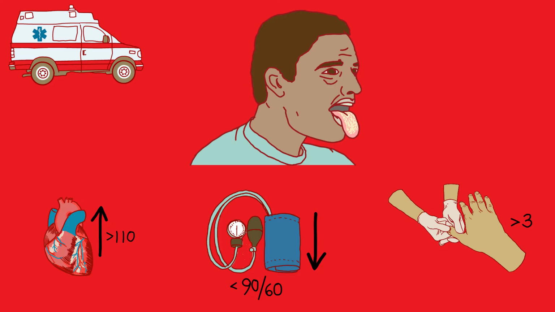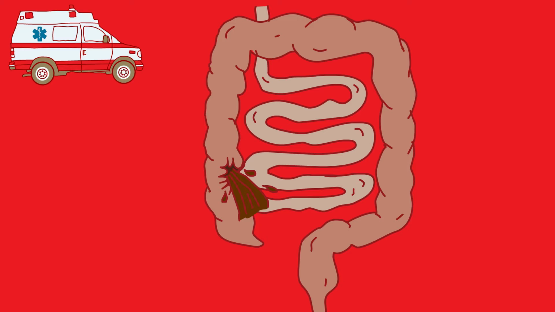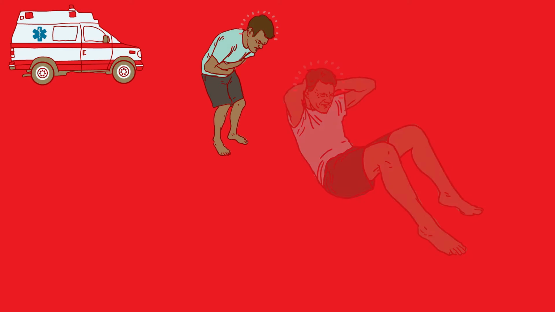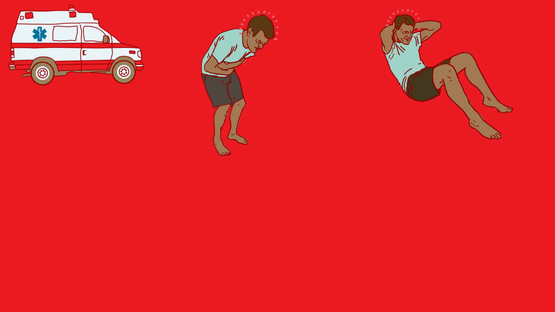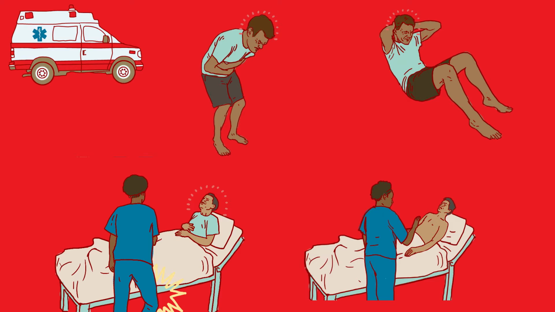Other red flags include peritonitis, which is caused when severe disease causes the intestine to get weak and tear. This is called perforation. Signs of peritonitis include inability to jump, inability to sit up, pain with knocking the bed, rebound tenderness. Even one of these things means the patient has peritonitis and should be sent to the hospital.